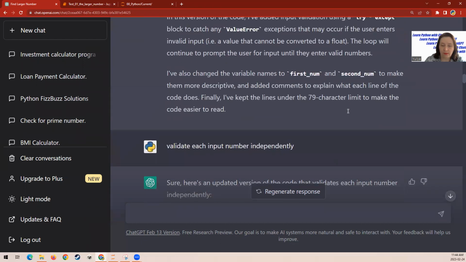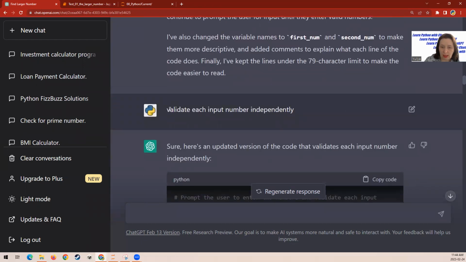So there is a process. Now, another improvement that is important to bring to the initial code is to validate each input number independently. Why is it important? Because let's say our user had a good and acceptable input for the first number, and then mistyped the second one.